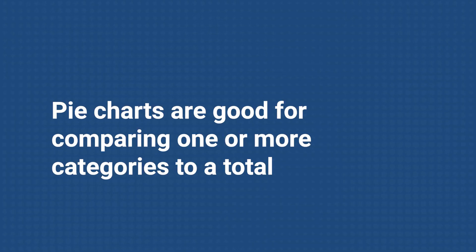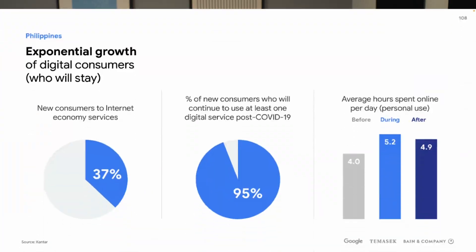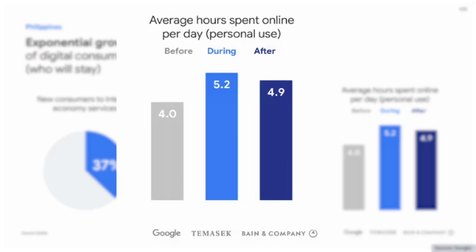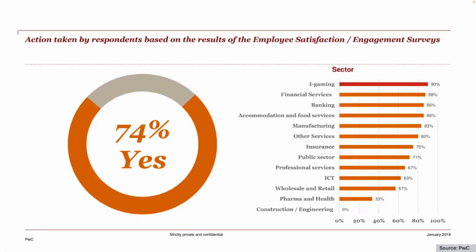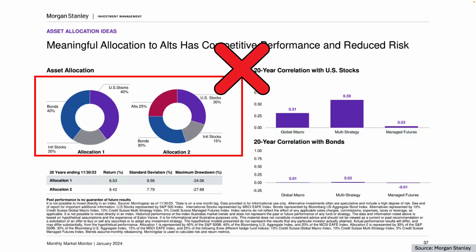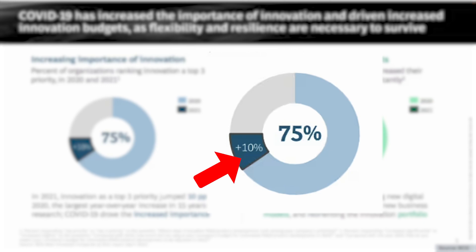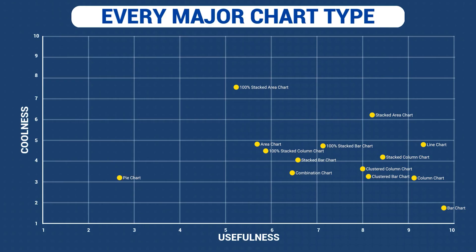The next is a pie chart, which is good for comparing one or more categories against each other. Pie charts get a ton of hate, but if you use them correctly they can actually be very useful. What you want to avoid is comparing the categories directly against each other. In this example, each of the pie charts is used to show the portion one category makes up of the total, but then for comparison they've stuck with a column chart because the lengths of the bars are easier to compare than slices of a pie. A variation on the pie chart is a donut chart, which is basically the same thing but without the center — these are good if you want to put something in the middle, like a title or a number. For pie charts, avoid comparing multiple pie charts against each other, try to minimize the number of categories — two or three is usually best — and use minimal colors so you can emphasize the category you're focusing on while keeping the others muted. I'm putting these on the bottom left just because they get misused so often, and I wouldn't exactly call them cool either.